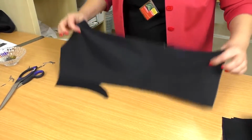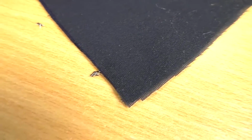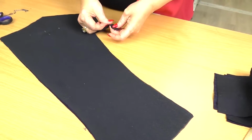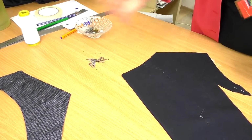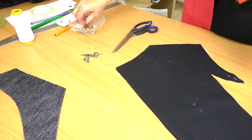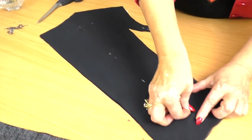This is the back. You may think that it's okay, but it's not. Have a look here. I need to pin the details first. This is what I've cut from the facing. You may think that it's not necessary to cut such tiny pieces, but it is. Do it if you want to make a perfect item.